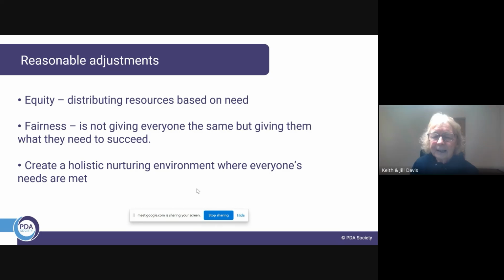Now, not giving in is effective when the root cause of the refusal is a child not choosing to do something, when they've weighed up the costs and benefits. So behavioural type strategies can be effective because they just alter the balance. But we've all learned with PDA, the root cause of the refusal and those distressed behaviours comes from a place of anxiety. So adding a reward or a sanction does not reduce anxiety, but reducing demands, offering choices and options does. And used early enough, it can prevent behaviour coming unsafe.